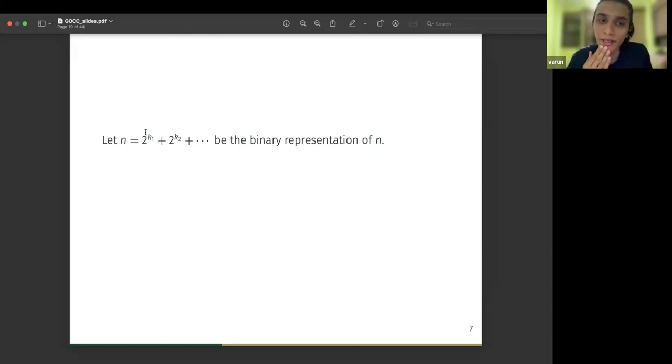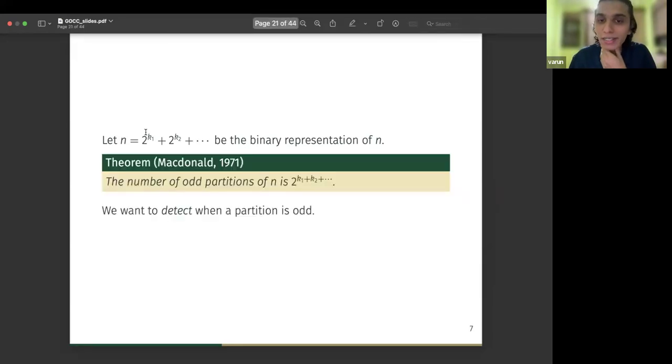But the proof is not similar to what we saw for the binomial coefficients, where we group things together and argue combinatorially that a certain partition has odd many standard fillings. So I will call that detecting when a partition is odd. I can take a partition and, using its structure visually, detect if the partition corresponds to an odd dimensional representation or an even dimensional representation. And that is the main problem that I want to answer in this talk.